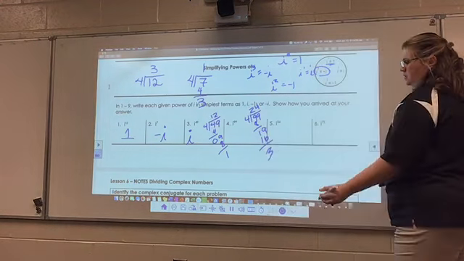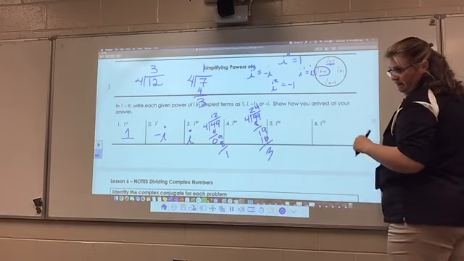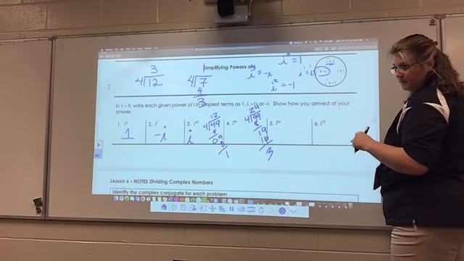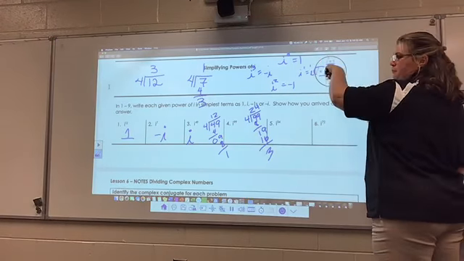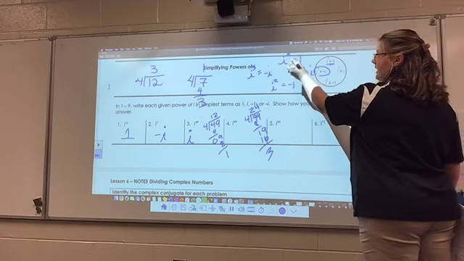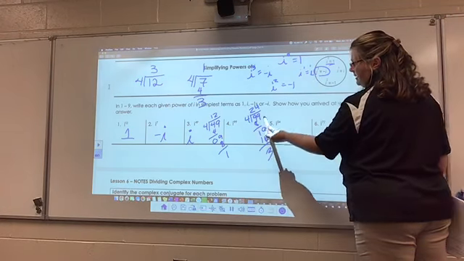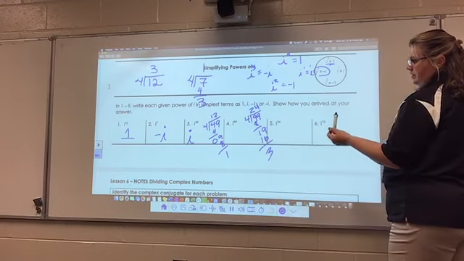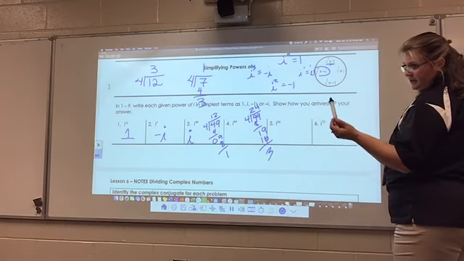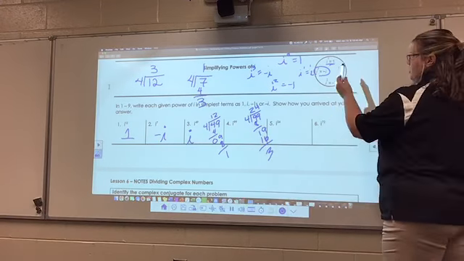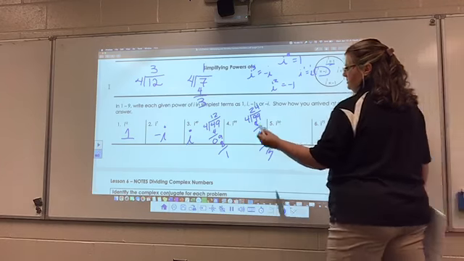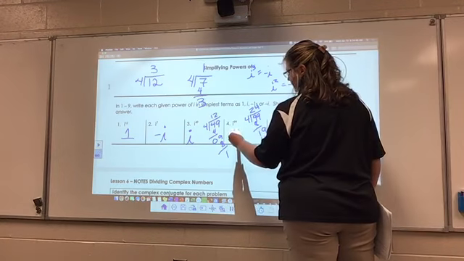And then 3 left. So I know when I get to my 3, I'm negative i. Because I don't have to go around 24 times. I know I'm going to end up at the positive 1, but I've got to go, that's only getting me to i to the 96. So I've got to go 1, 2, and then that gives me negative i.